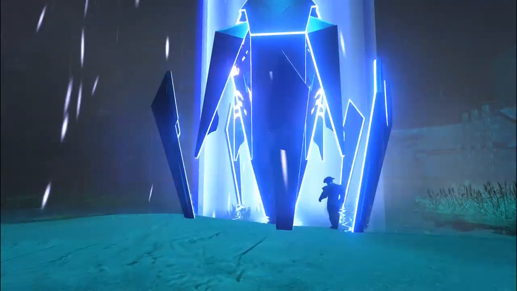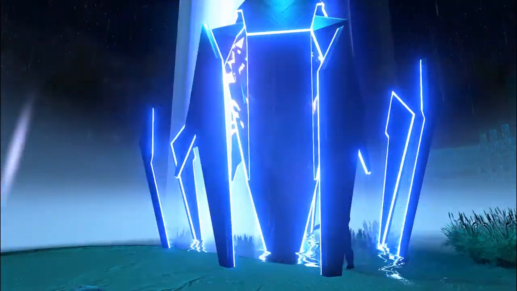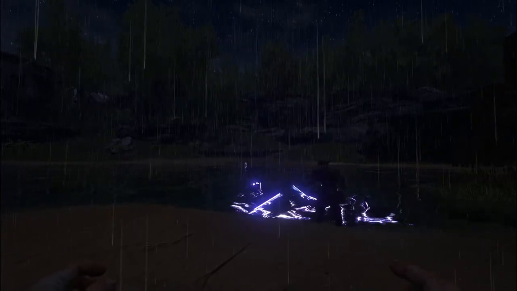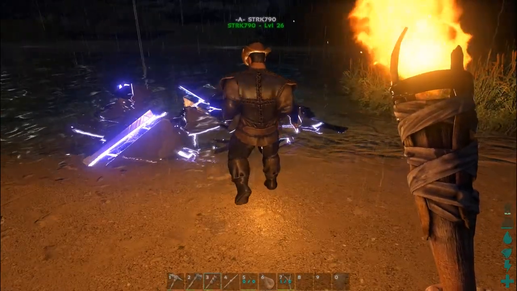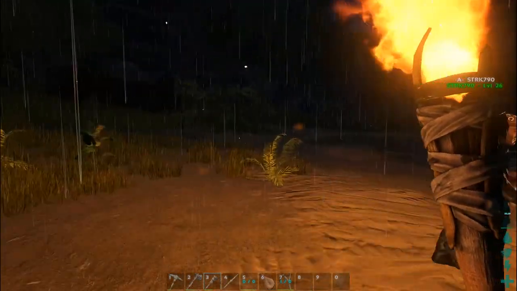Yeah. That's a supply drop. Stego saddle. How lucky. It's not a bad one. 29.2 armor. So, yeah, as we can see, Striker's floating in midair for some reason. There he goes. And he is also level 26.